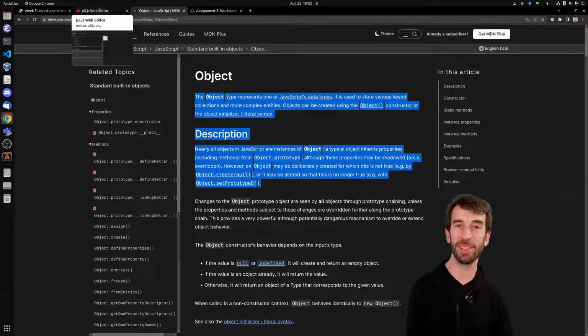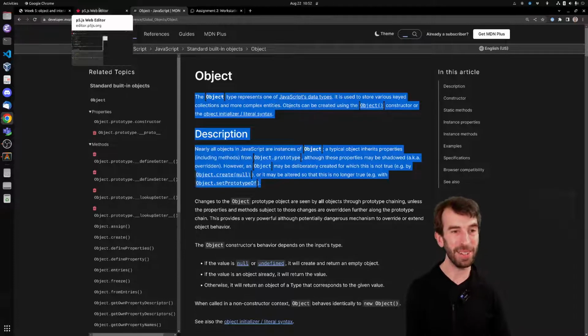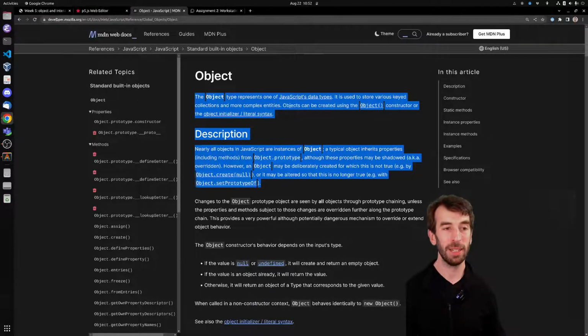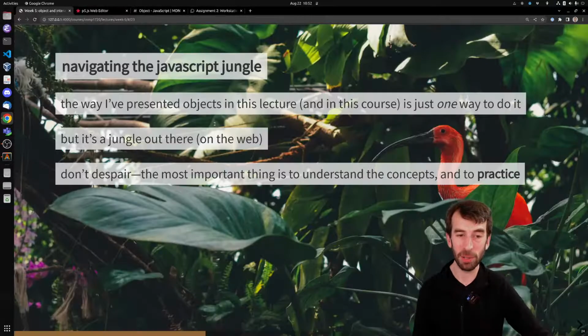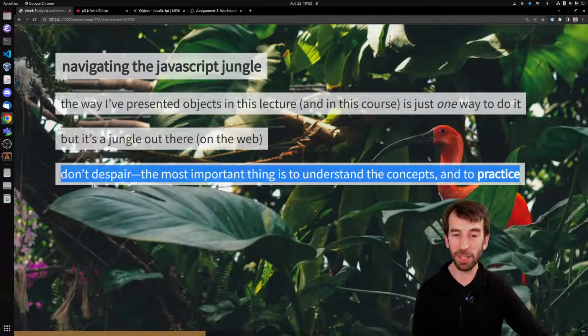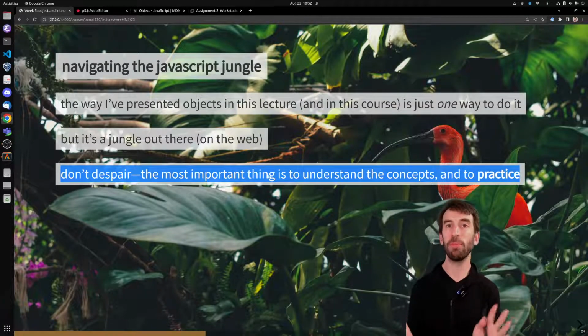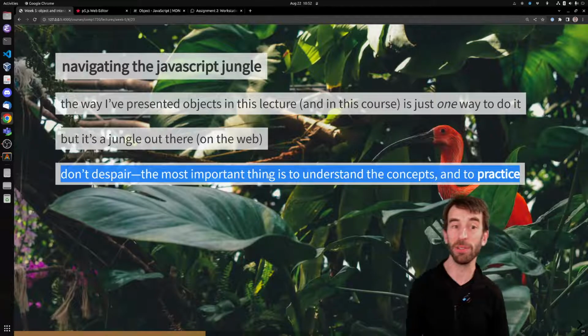JavaScript is something that happens to me occasionally in P5, and I still don't really understand what's going on with objects sometimes, particularly when you want to make new objects that have functions and have preset properties under some conditions. We'll look at the ways to make objects that have functions a little bit later in the course. For now, I just wanted to get this way of putting data together because it's so useful. The most important thing here is to understand the concepts and to practice.